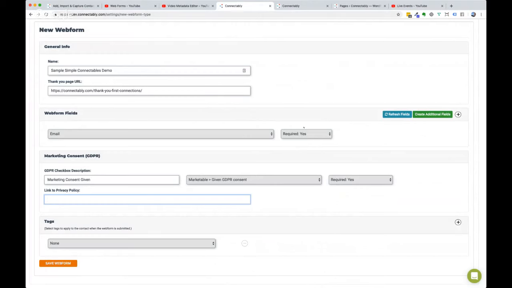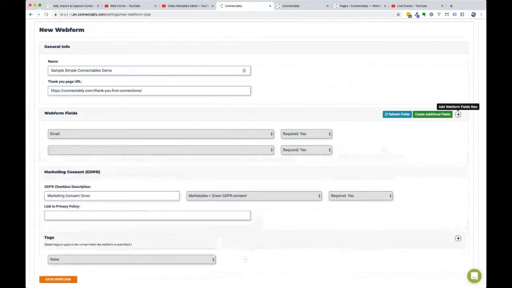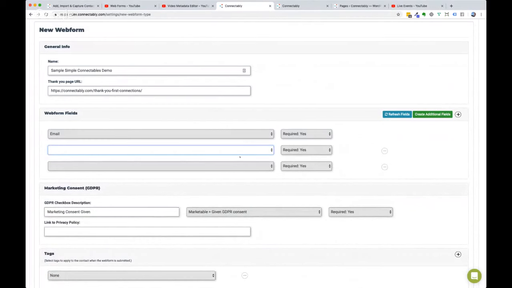So if your business is not particularly interested initially in that contact's details, you can just simply have email address as a form field on there. I think for the most part, client services businesses are comfortable and would prefer to know who they're dealing with. So if we do want to add additional fields onto that form, we just simply click on this plus icon over here. And I'm actually going to add 2 to my form. I'm going to add first name and I'm going to add last name.